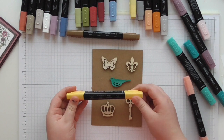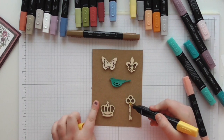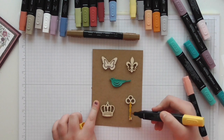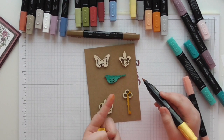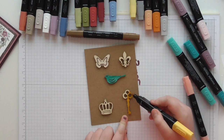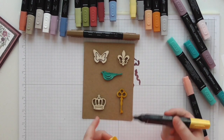That is Daffodil Delight, I believe. Yeah, you're doing that on the key. Ooh, that's a nice bright one, isn't it? So it's absorbing perfectly into the wood there, as you can see. So there you go. You can change your wooden embellishments as well. And yeah, there you go. It's not coming off. No transfer. All right. Awesome job. Thank you, Alexia.